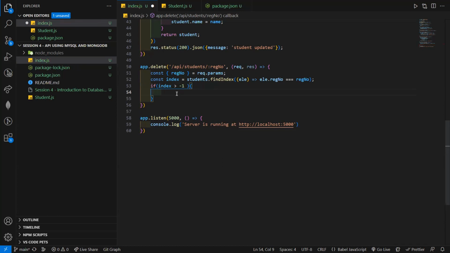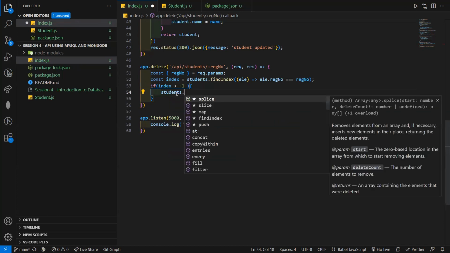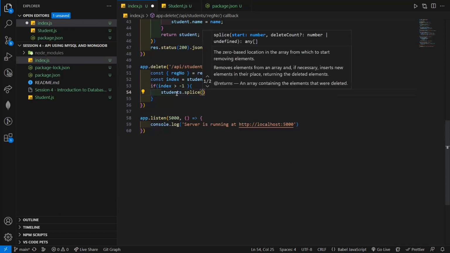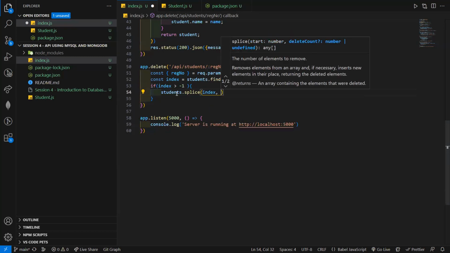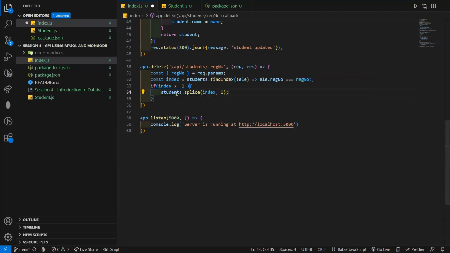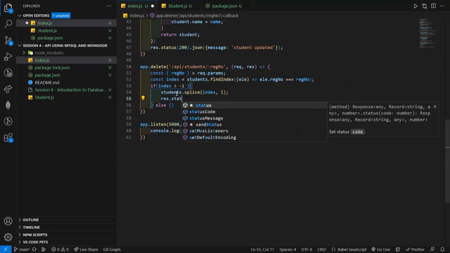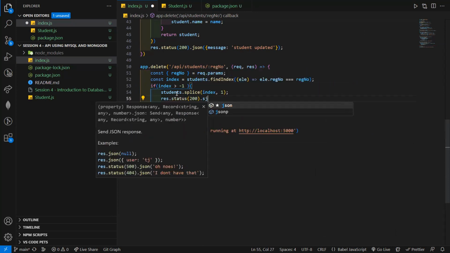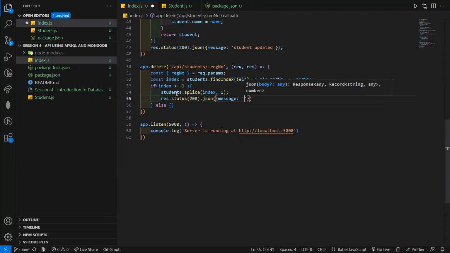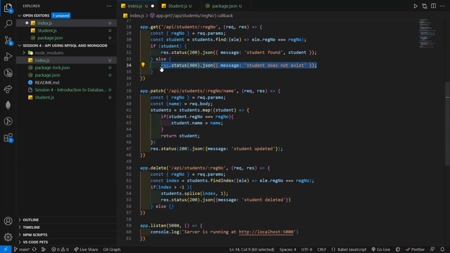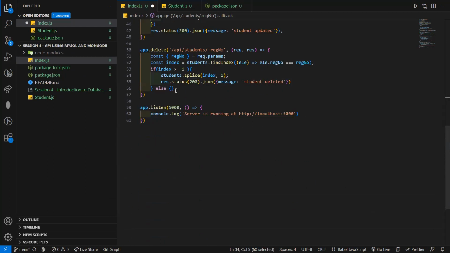So we'll use students.splice. The start number will obviously be that index, and the number of elements we're deleting is 1. Then we return response status 200 with the JSON message student deleted. And if the student does not exist, in the else condition we return 404, student does not exist.